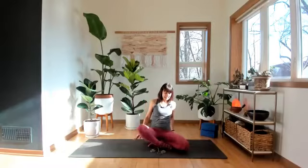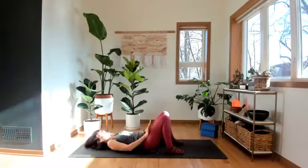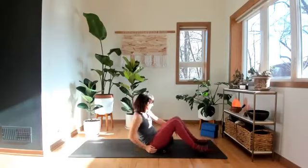And if you're lying down, you could still place the heels of the hands on the thigh bones, and you're just pressing the thigh bones away from you. If you're lying down, you're pressing your thigh bones towards your heels, and you can just use the heel of the hand and give some pressure. And just do that a couple times.